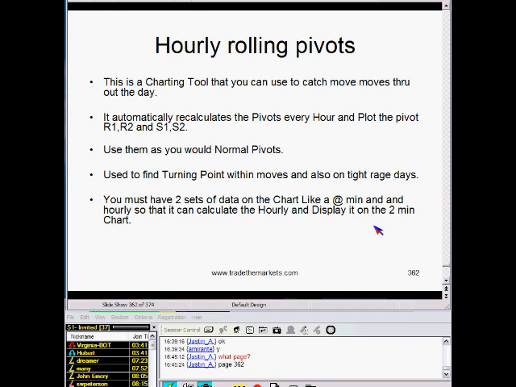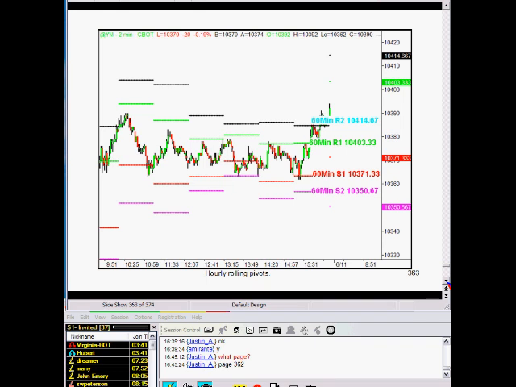They're really good for range days, and I just look for R1 and R2 and S1 and S2. It automatically calculates it every 60 minutes, okay? So here's a snapshot of it. As you can see, R1 is going to be green every time. There was a good trade here, there was a fade here, and then at S1 here, there's a good fade. There's also a good fade here, back down to R1. So every 60 minutes, this thing is calculating pivots for me. I don't have to do anything.